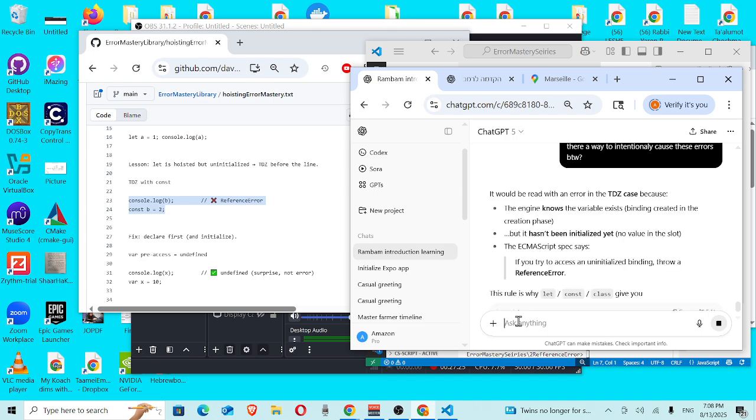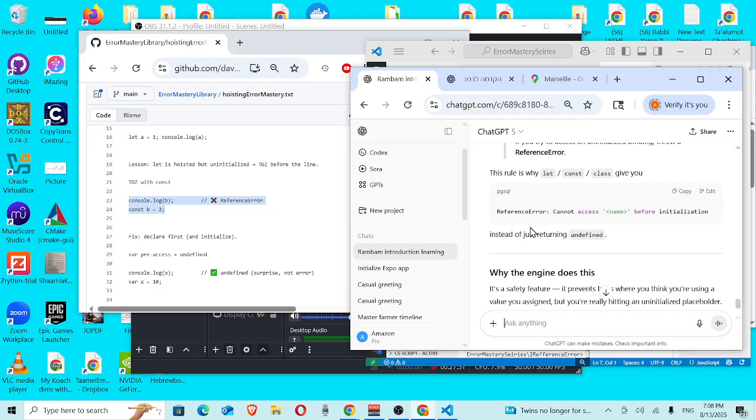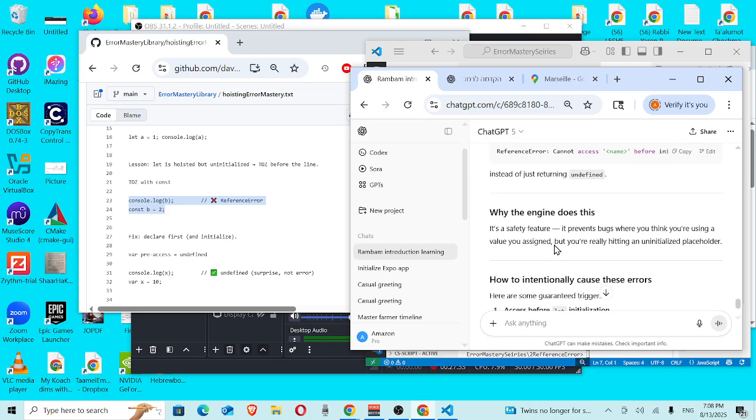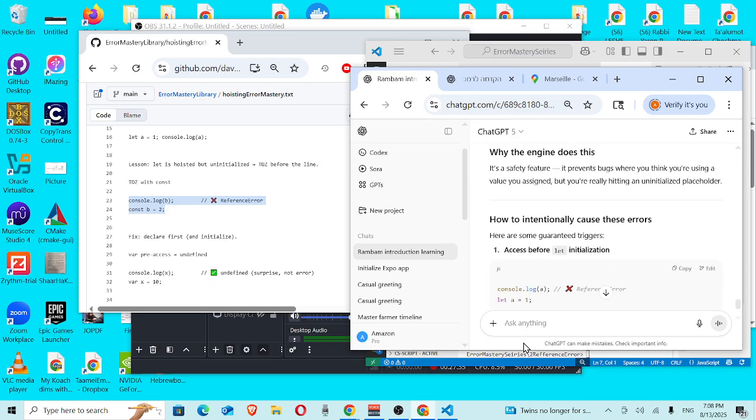It would be read with an error in the TDZ case because the engine knows it's uninitialized. Are you saying it would be a memory error though?